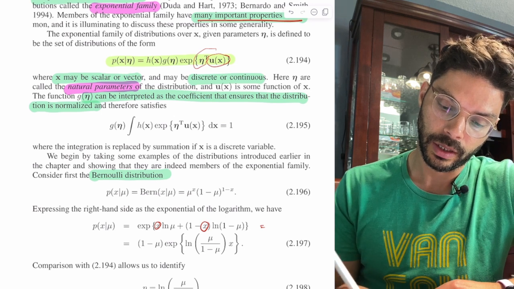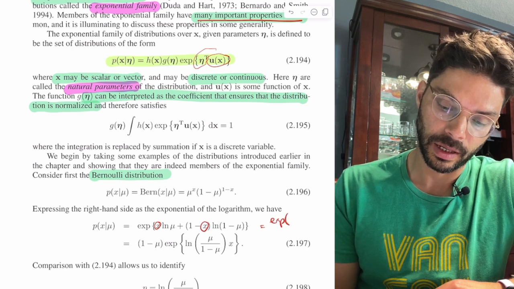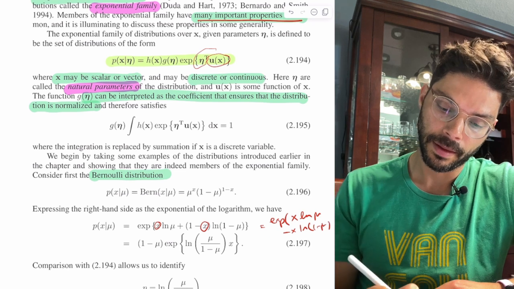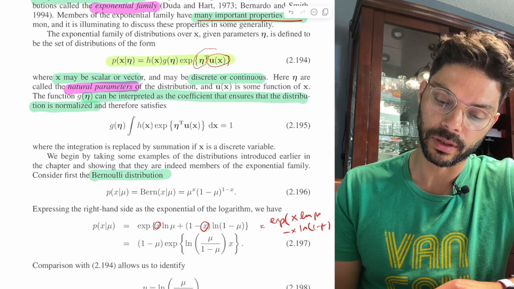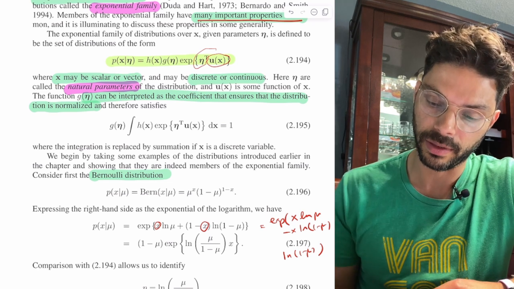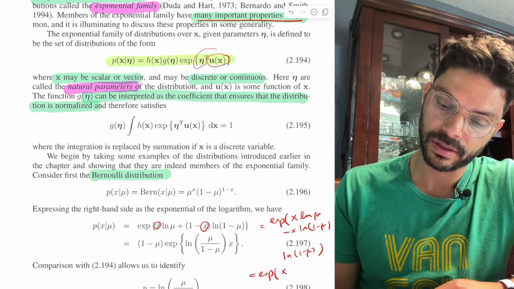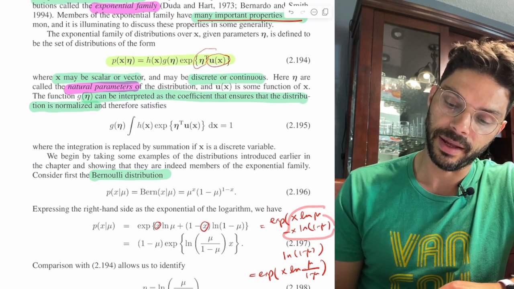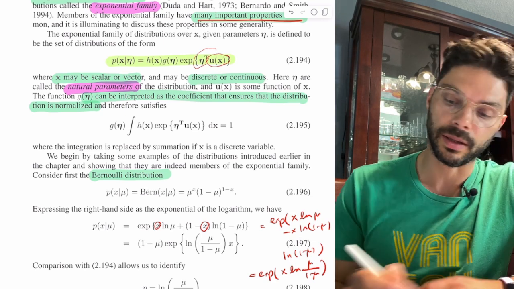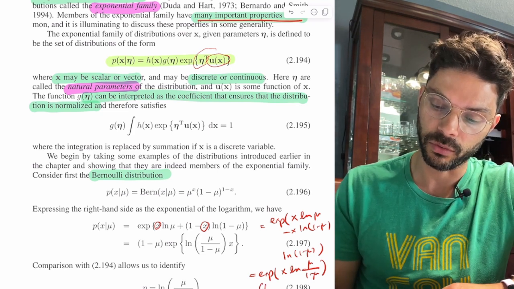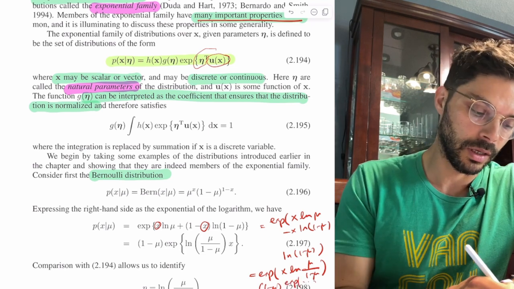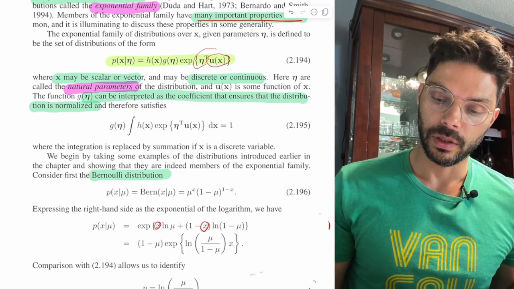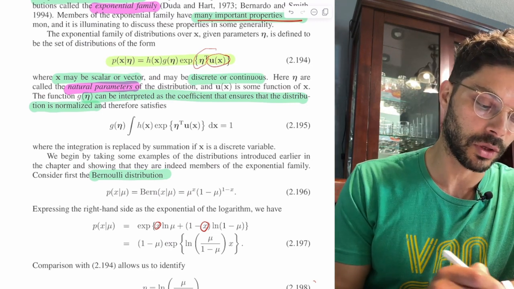So this is going to be equal to x ln mu minus x ln 1 minus mu. And then we've got the remaining term, which is a ln 1 minus mu. And all of this is inside the exponential, right? So now we can just write this as x of ln mu over 1 minus mu. So that takes care of these components. And then the remaining term is the ln of 1 minus mu, and that's going to be canceled by the exponential. So you're just going to get 1 minus mu, which is precisely this thing here. Okay, so it's just some very simple manipulations to get the expression in the form that we need, which is this one.